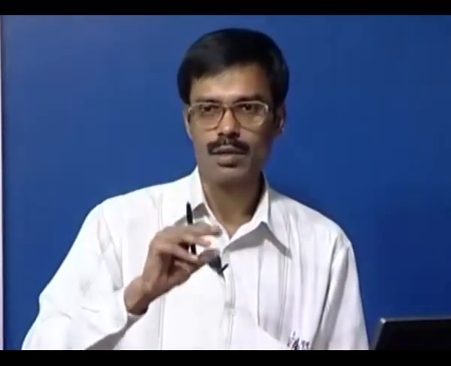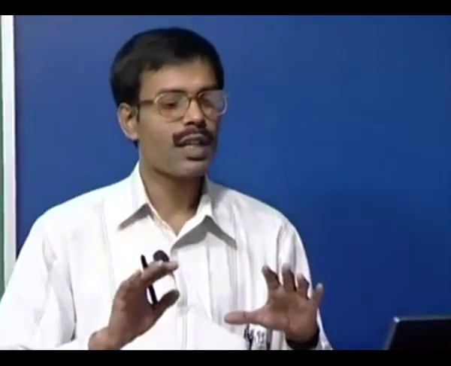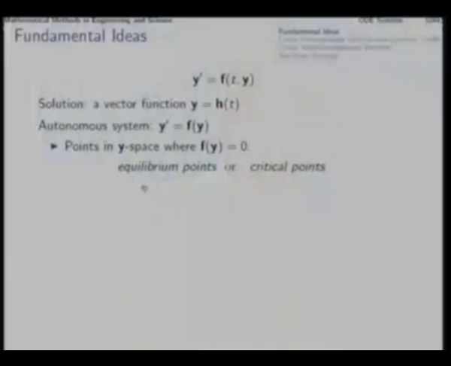And in that sense, these points have certain importance attached to them. That is, around these points, if we analyze the system completely, then the rest of the picture we can construct very easily. That is, away from the critical points, away from these particular equilibrium points, the state space will have no distinct or significant features.